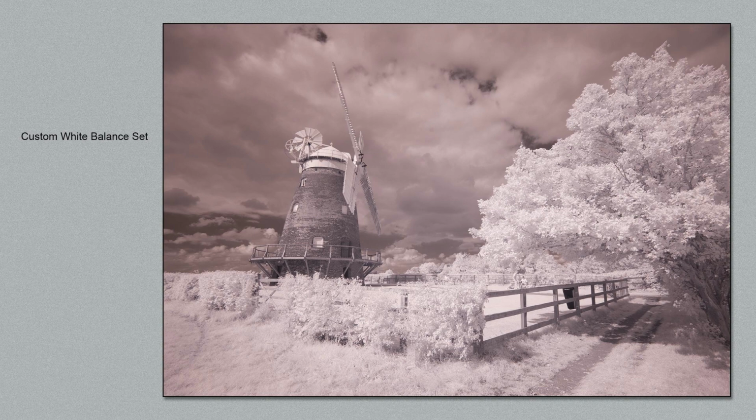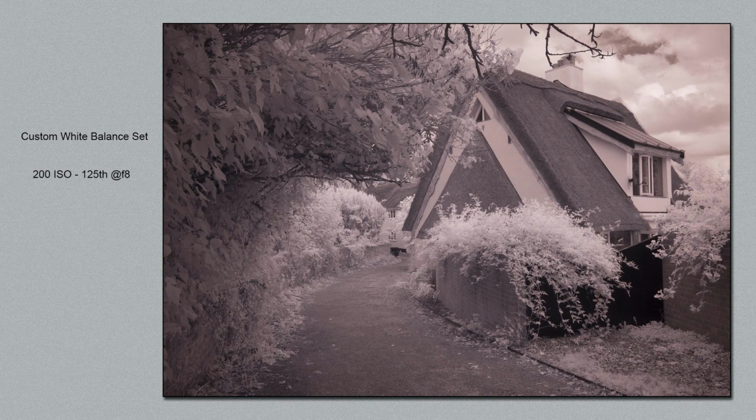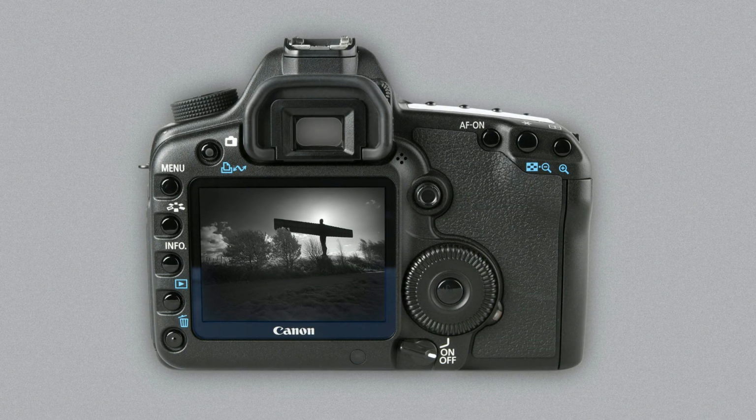Exactly the same camera, and if we move on to the next image and look at the ISO, aperture and shutter, we can see that's in the same ballpark as the previous one, but of course we don't have that very strong magenta cast. One of the other options that we have at our disposal is to be able to change the way we view the image on the LCD on the back of the camera. With my camera I can select to view black and white. And while I'm evaluating the infrared images, it just helps a little bit. It's not crucial, but it's just one other little step that makes life a bit easier.